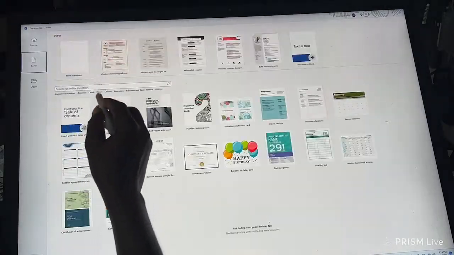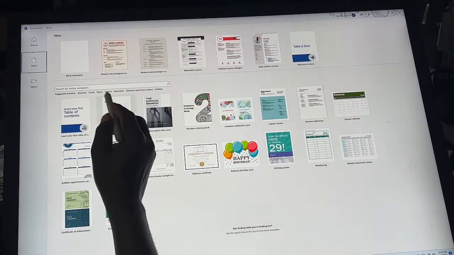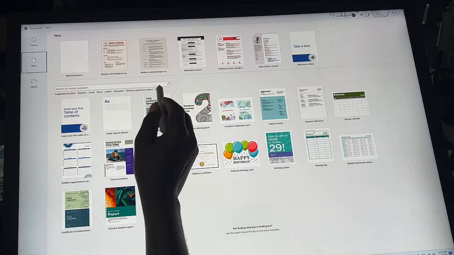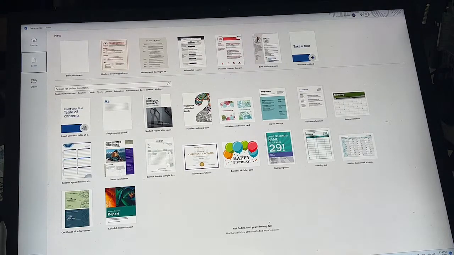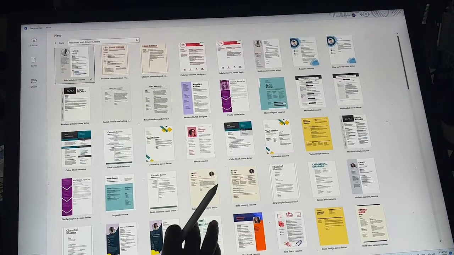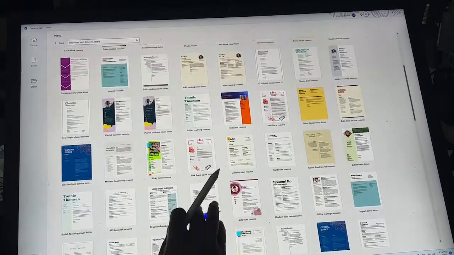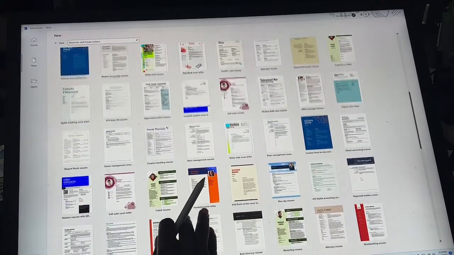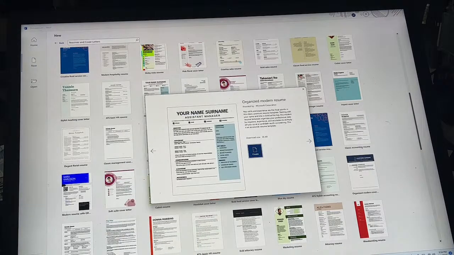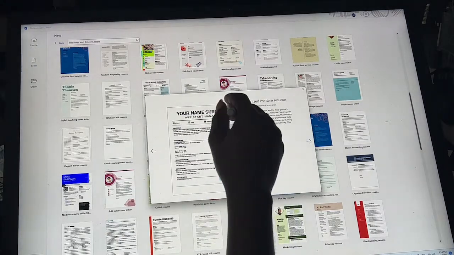They can also be related to cards, flyers, letters, education, resume, cover letters, and holidays. So these are found online. For example, if I want to get a template about resume and cover letters, I just click on that, and then from there I will be able to get all the templates which are related to resume and cover letters. So I can choose one of them by selecting one, and then a pop-up window will come.